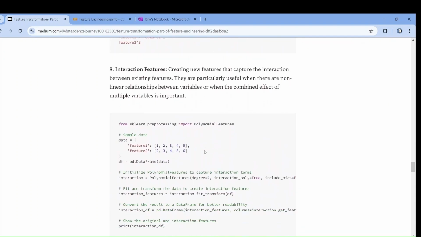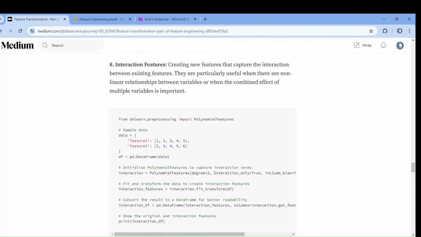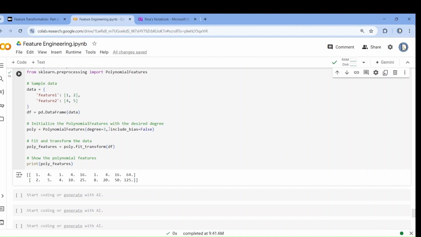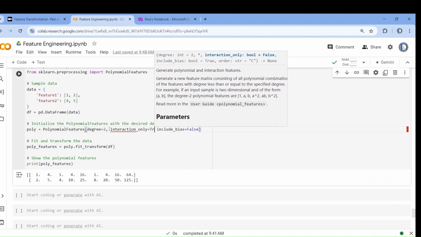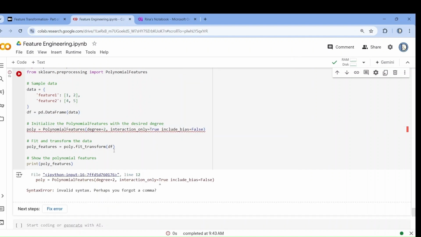Okay, now let's understand interaction features. Interaction features means you just have to write interaction only equals to true. Let's first make it true, interaction only equal to true. Then see what happens. Just a small change.